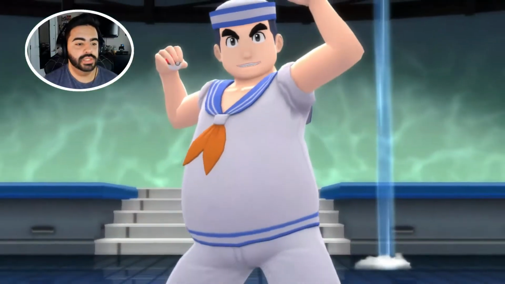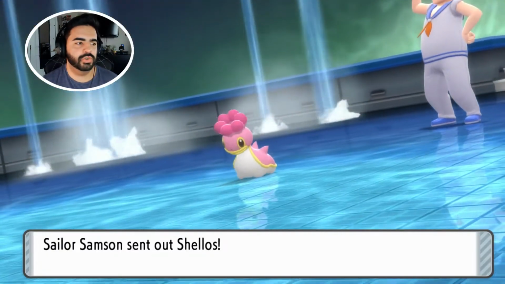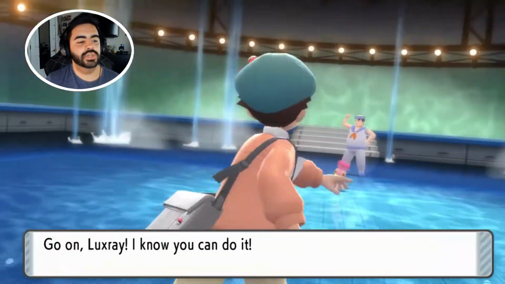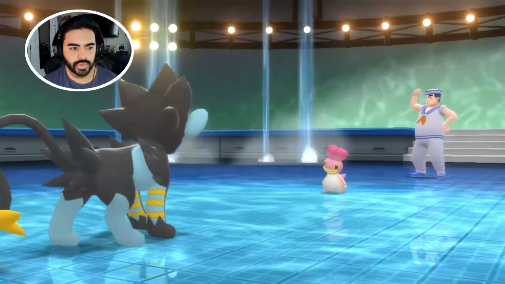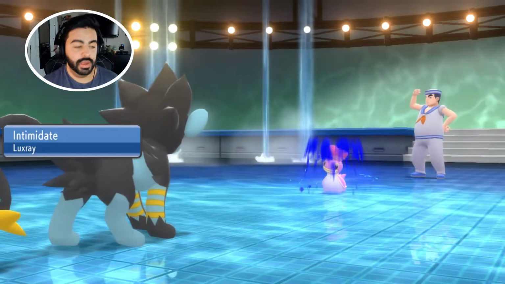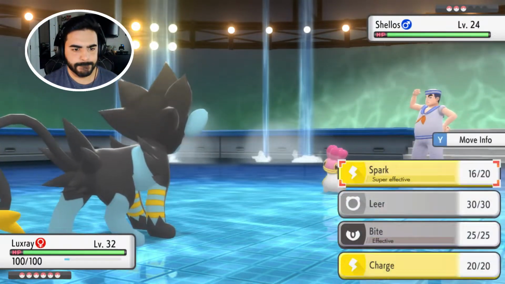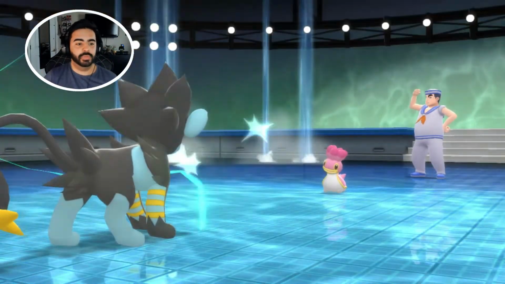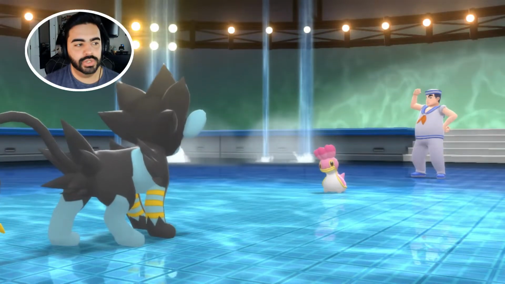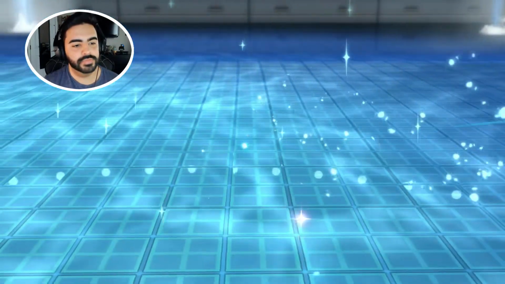Ooh, three Pokemon? Shellos? You know what? This might be a problem. Isn't Shellos a ground type? I guess it's a good way to test it out. Let me see what my Luxray can do. Nothing, I assume. Oh, you can do that. Intimidate. That's appropriate. Let's see. Oh, no, it's super effective. Looks like it's only water type at the moment, and it doesn't turn ground until it evolves, so... Alright, this will be easy then.